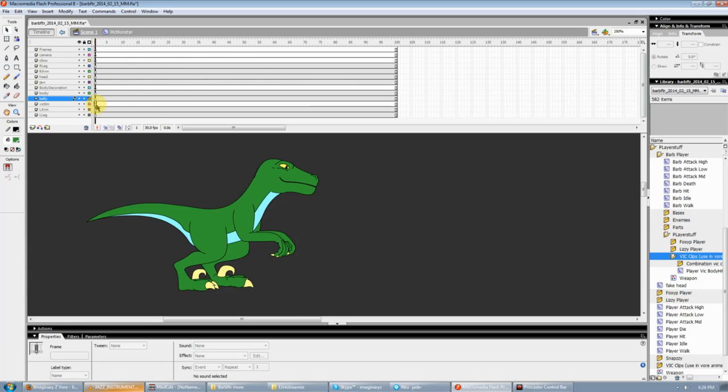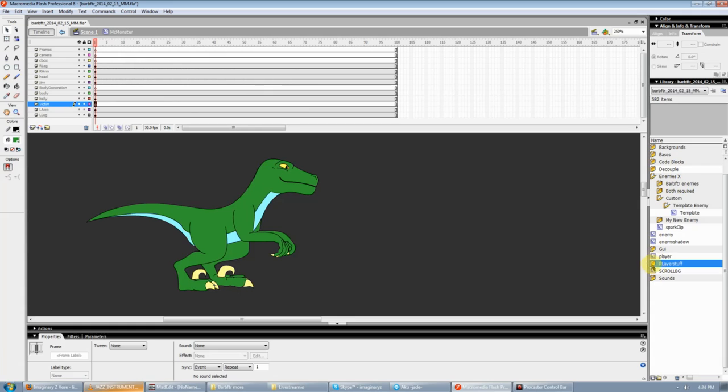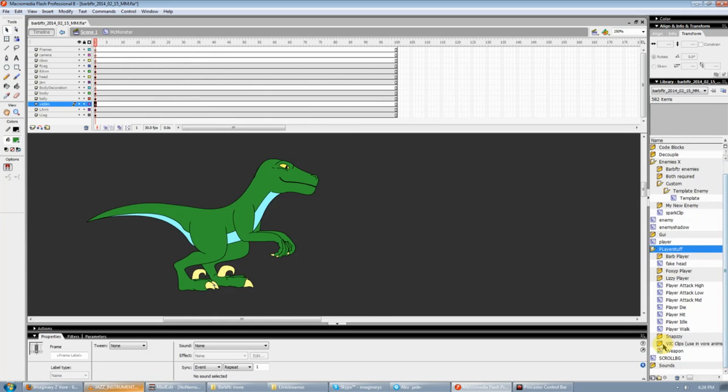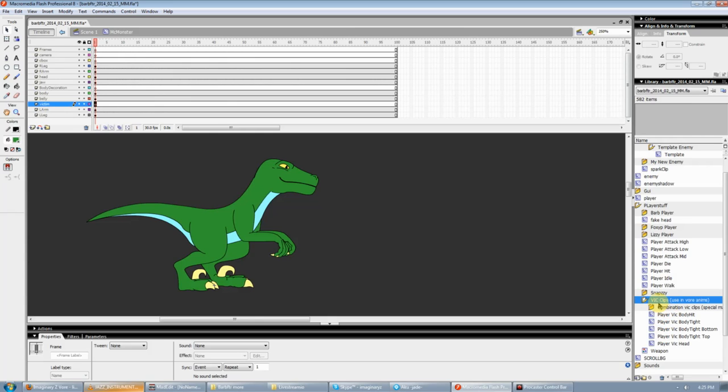So let's go to the victim layer. I'm going to drag one of these. Inside of the Monster Maker kit, there's a player stuff folder. This is important. The player stuff folder contains something called Vic clips. It also says that you should use these in VOR animations. These are the only things you should use, is stuff in the Vic clips folder. So you've got player stuff and Vic clips.